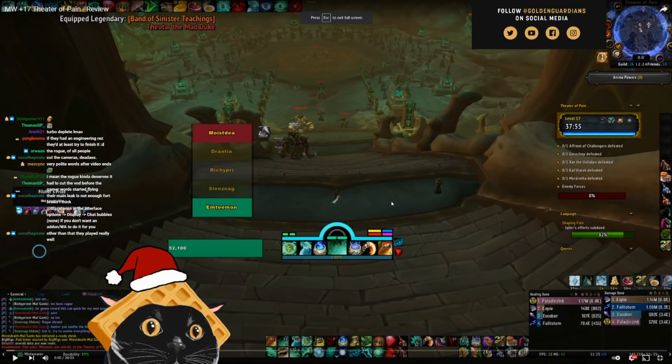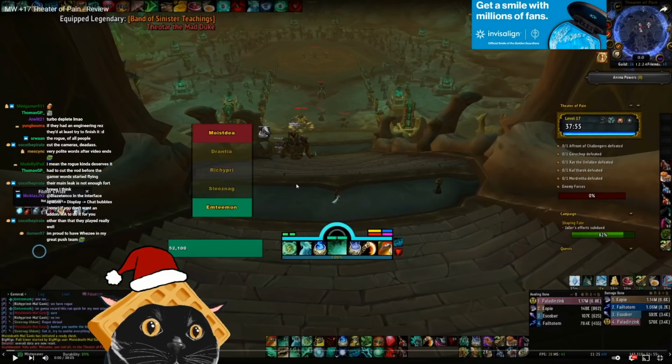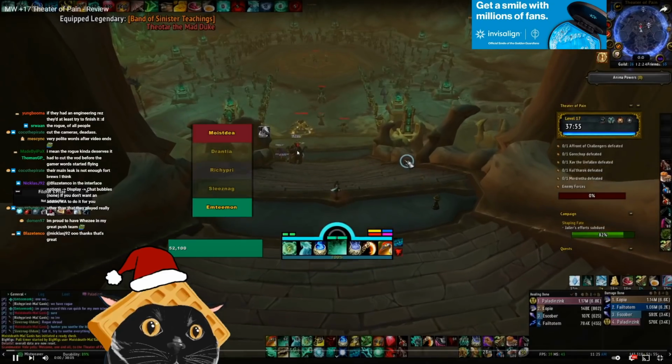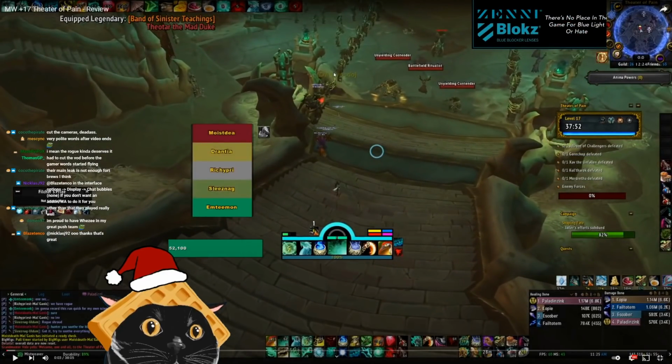We have, looks like, another Venthyr Mistweaver, Entimon. Going into a 17 Inspired Quaking Theater. So here we go. We're running Chi Torpedo, actually.